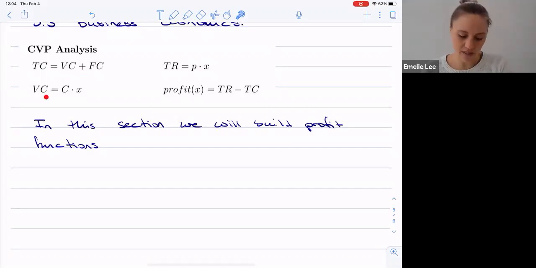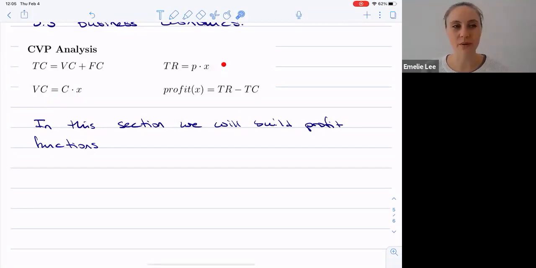The variable cost, if we drill down on the variable cost, is some cost, C, right? We're going to denote it by some C, which gets confusing, because we've got variable cost and then the C, but regardless, the C is the cost times some X, and typically X is the output, the number of units that I'm producing, right? There's some cost to producing each unit X. Okay.